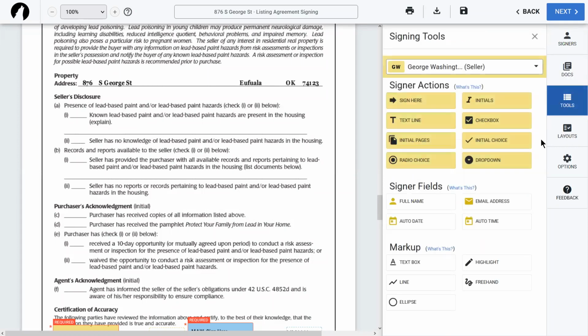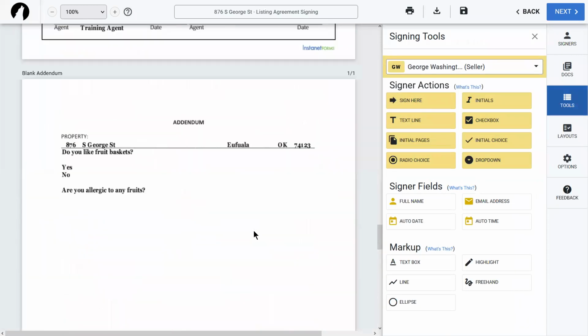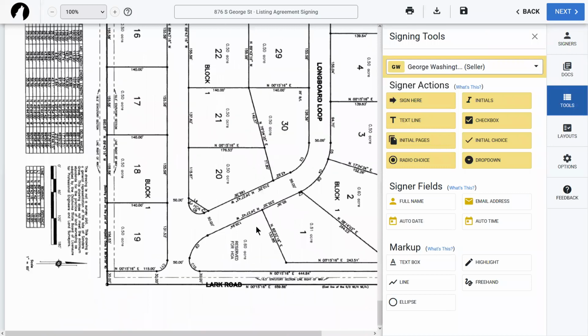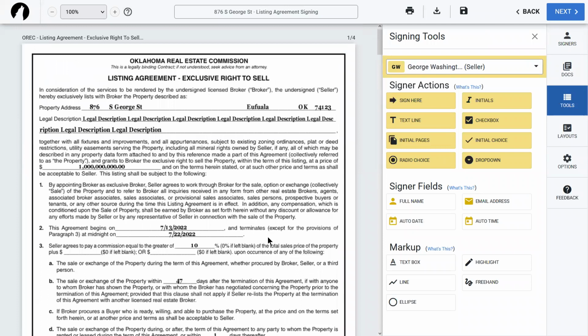Finally, we have our Tools section. This is going to be where we're going to be spending a bulk of our little customizations that we're doing to this particular signing. So I'm actually going to leave us here for a minute, and then we're going to go take our break.